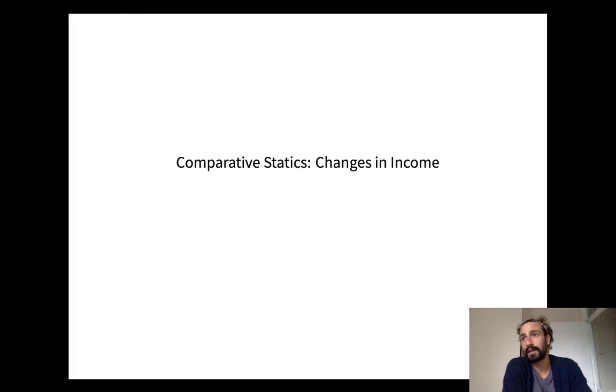Now, how would this work? Well, if the model predicts that when prices change according to this, then demand changes according to that, you could go out and look in the real world in your observable data set, and ask, when the prices change according to this, does the corresponding demand change in the direction predicted by the model? So comparative statics give economists an easy tool, a very immediate way of testing the model. If your comparative statics don't line up with actual empirical changes when you observe the real world, then it's unlikely that your model is a very accurate representation of what's going on.